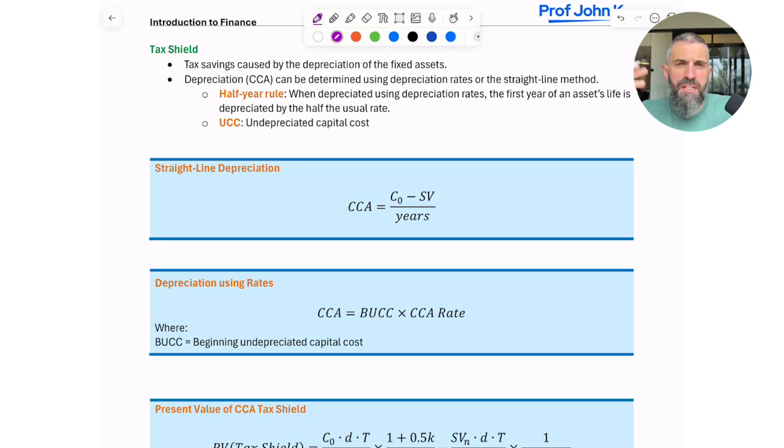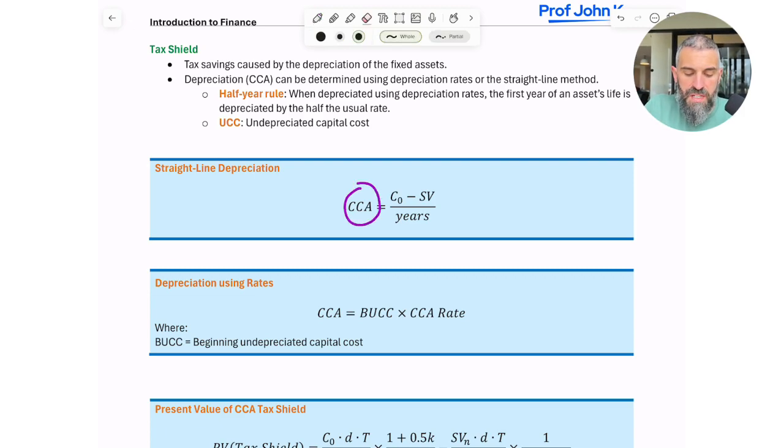And there are many different tax shields. There's interest tax shields. There's depreciation tax shields, which is what we're going to be looking at in here. Because we're dealing with a capital investment, and we talked about in the capital budgeting chapter that a capital investment is a purchase or an investment in a capital asset, like a building, machinery, equipment, that sort of thing. Well, these types of assets depreciate. And depreciation is an expense that you put on your income statement. And therefore, just by owning these assets, you are saving money on your taxes because of their depreciation. We call that the tax shield.